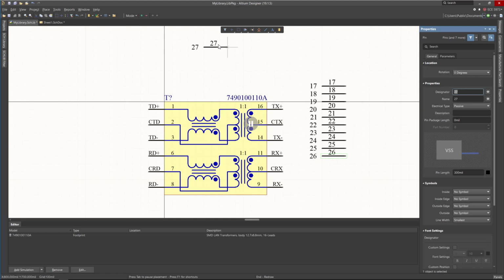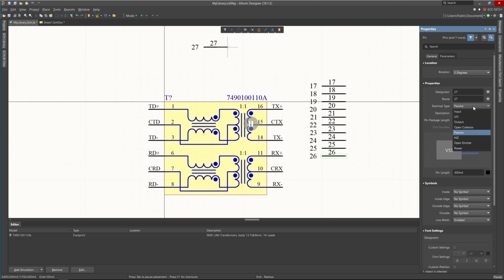You need to know what designator to use, and this has to match the datasheet of the component. So don't worry about it. We will see how we can create that today. The name can be the name of the pin itself. You can go to the datasheet, look at the name of this pin, and use it. For instance, here you can see these are the names: TX plus, CTX, TX minus, RX plus. These are the names. These numbers, 16, 15, 14, are the designators. And when we link this to the footprint, we link the designator. We cannot see the names, only the designator.